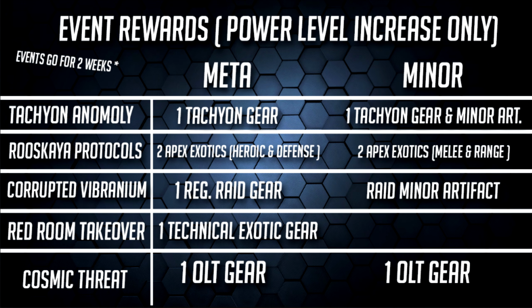Root Scout Protocol is probably going to be the best event to get your power level up. It's funny that they did that because that's probably the weakest event that they got right now, so I see why they made it the best one to get your power level up.